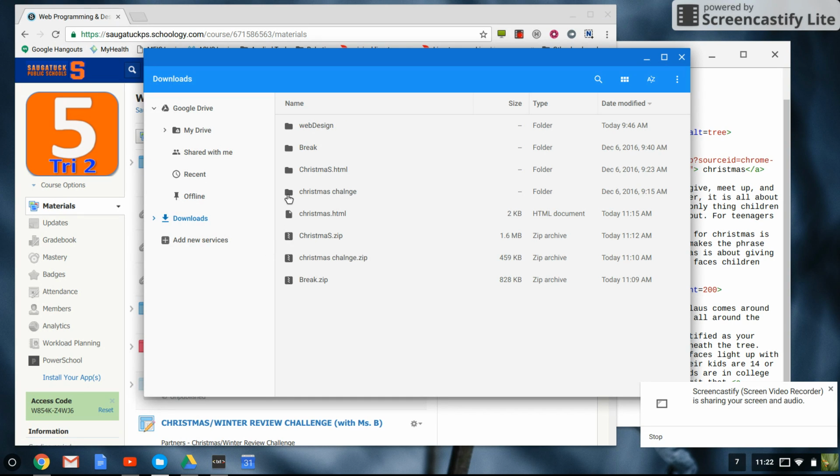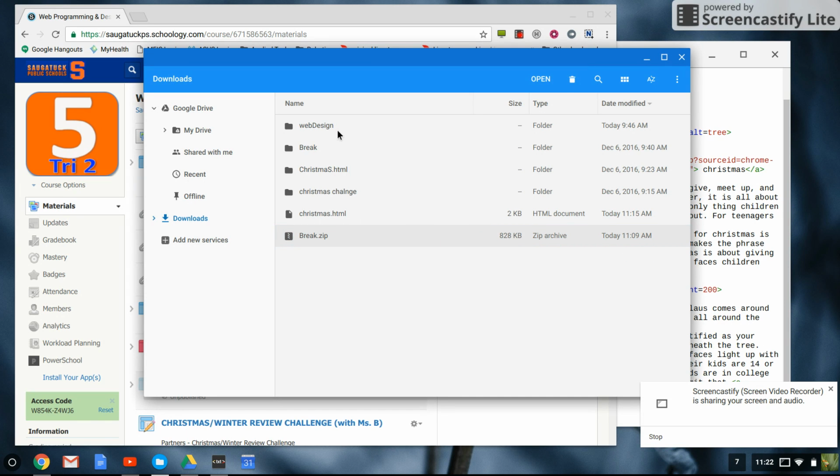All right, so now you'll notice that in our downloads, these are all the files I have. You probably have a ton of files, things from other classes. If you don't need them, I strongly suggest that you just delete them. So for example, I don't need these zip files. I've already looked at them, so I'm just going to delete them.